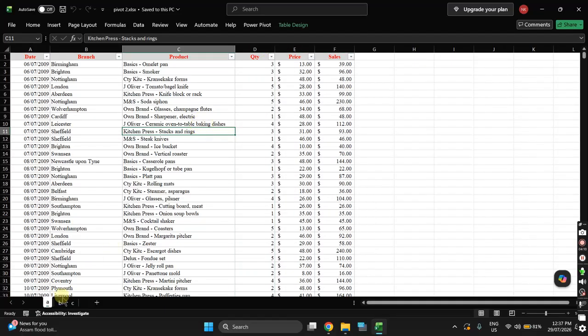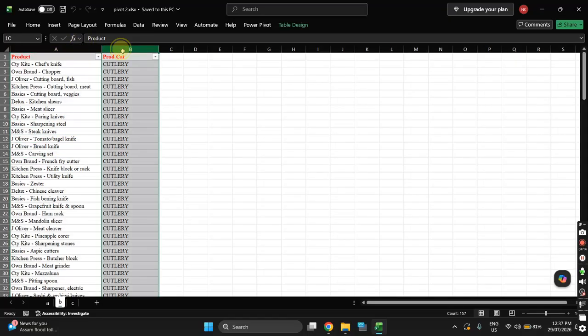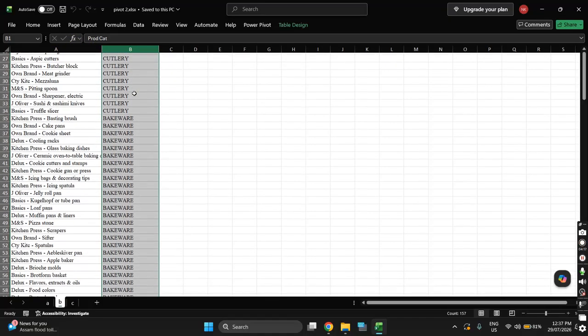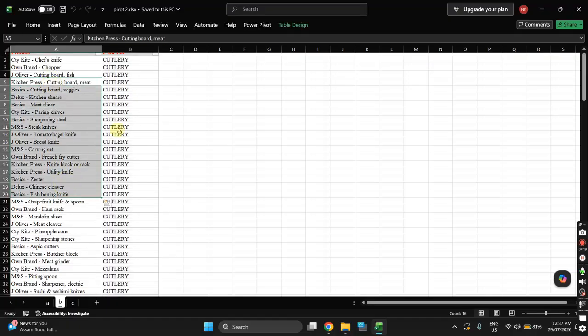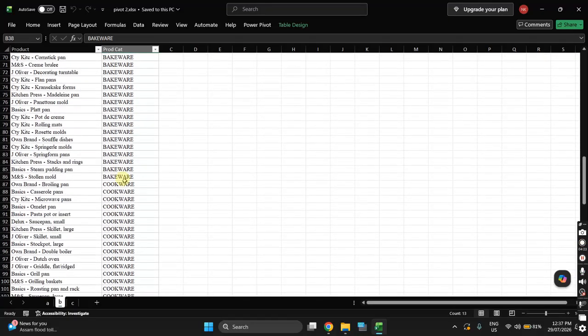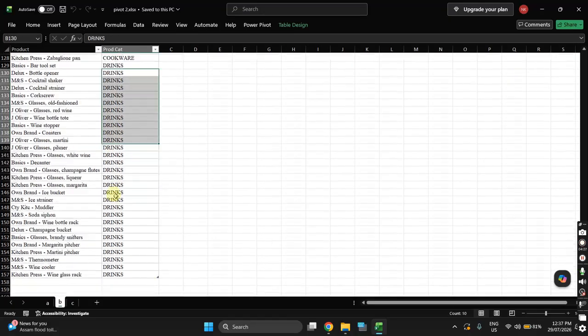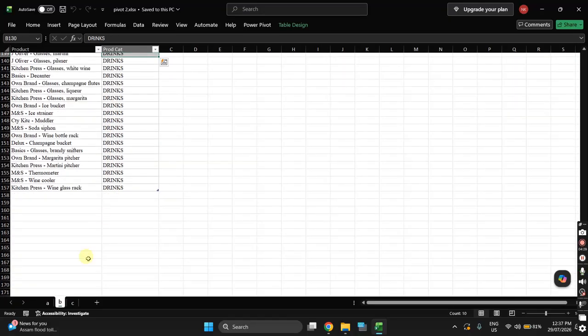In the very next table I have the details of the products belonging to different product categories. There are some products belonging to cutlery, some bakeware, some cookware, and some drinks. Four categories that I have.